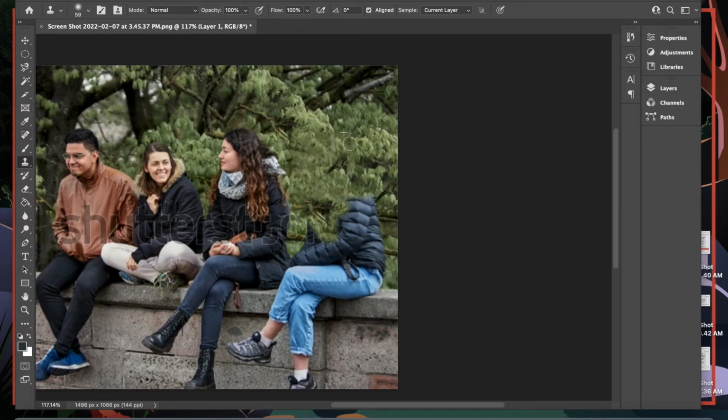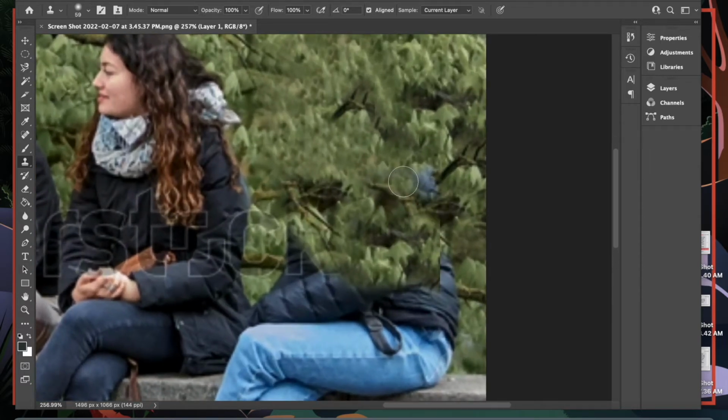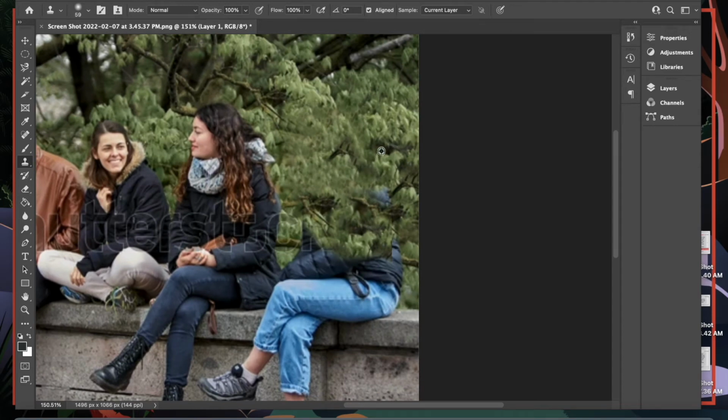And when I'm doing this, if I want to put this branch over here, I'm going to come pick my source, and then I'm keeping my eyes over here so that I can follow along with this branch so that it ends up down here. And I want to be careful when I get to the edge of this. You can see that that edge is visible right there, so I want to avoid those edges.